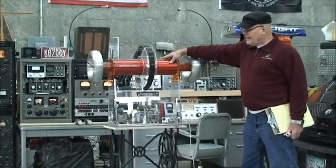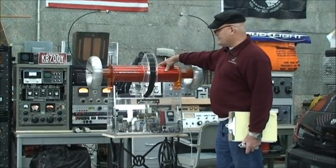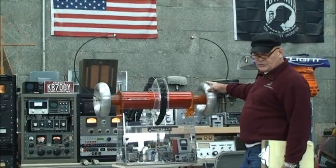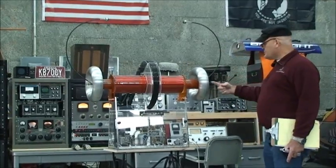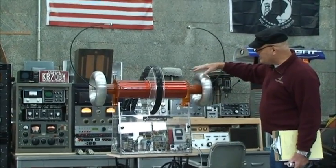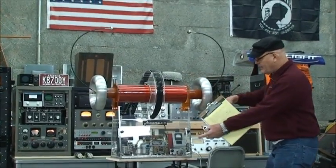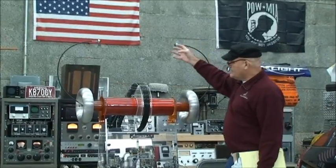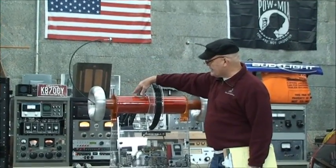They both have similar amounts of capacitance relative to their size. And these toruses on the end — which are 12 by 3, meaning 12 inches diameter by 3 inches across — are used to control the voltage so that it doesn't arc over to components or nearby objects. Then that voltage is sent up to these points here and is arced over, with no interaction with the primary or the secondary.